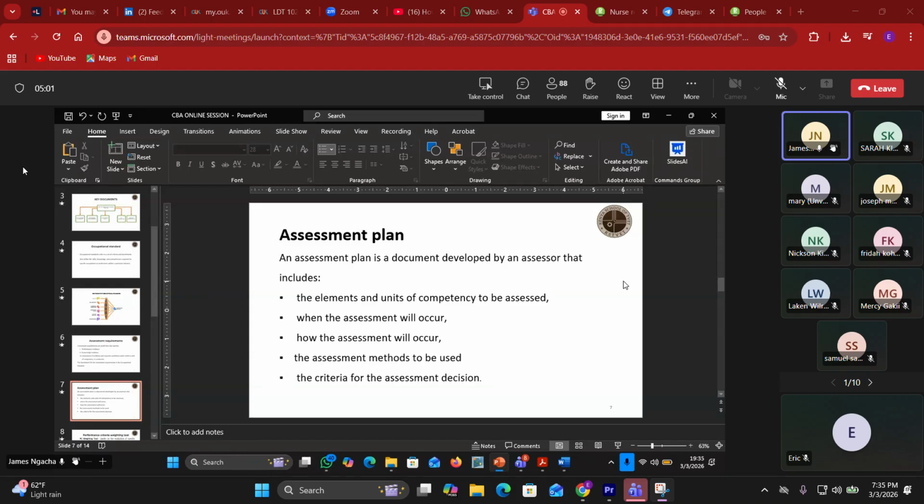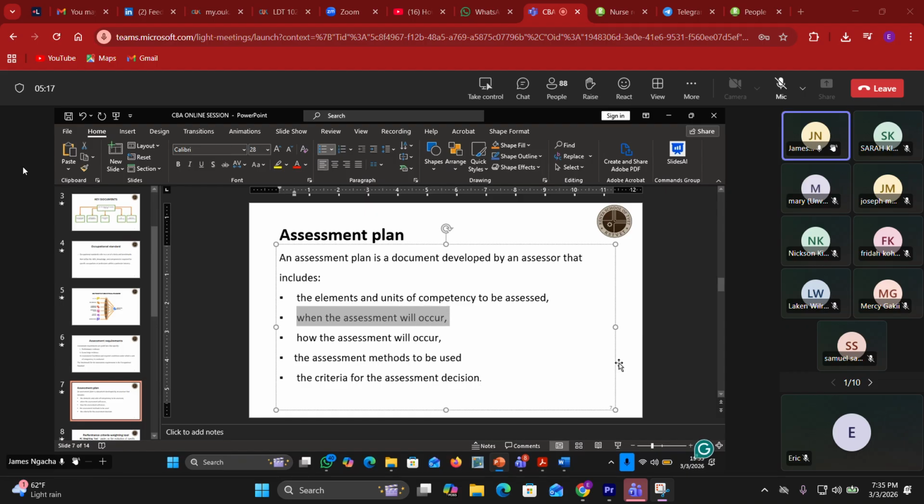It's okay, but when the learners come the next term, maybe it's not you who will be training them. You will also need to agree with the learners on the modalities of assessment for that particular term. Then you are supposed to show when the assessment will occur, the specific date and time.